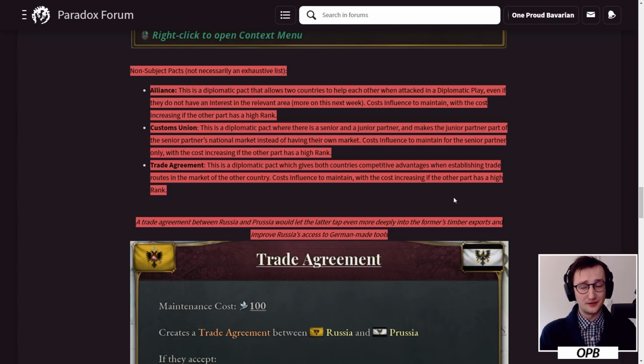I am really eager, seriously, really eager to find out the actual sophisticated nature of this, because right now we have a vague overview. It makes it easier to run trade routes, makes it more effective, whatever that may mean, a competitive advantage, as they say. But I really wonder what that means, because if you look at real-life trade agreements, you're looking at highly complex topics. There are certain sectors, certain trade goods that are exempt from tariffs and others aren't. There are very few regions in the world that are so all-encompassing that there are no tariffs on anything. So a trade agreement, does it just sort of go around tariffs? How does that work? There are so many questions, seriously, that I have on this topic.